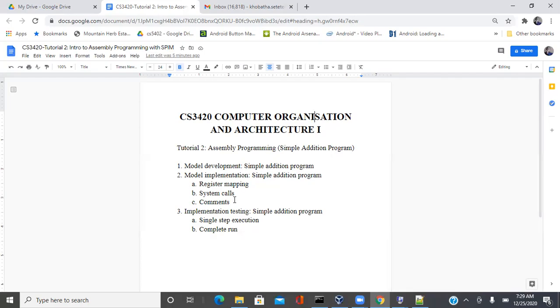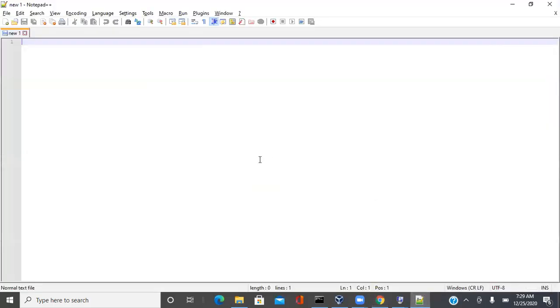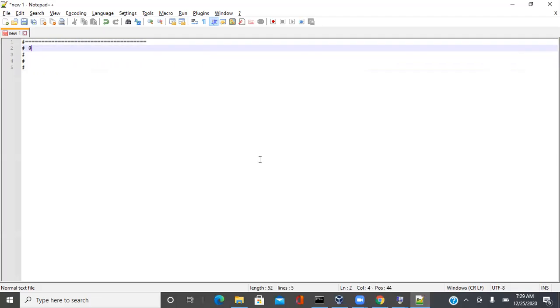So basically, what we want to do is develop a program that adds two numbers that have been supplied by the user. Remember what we said is you want to make sure that your code is nicely commented.